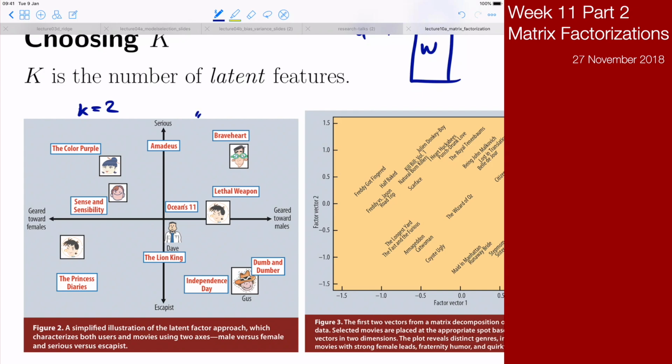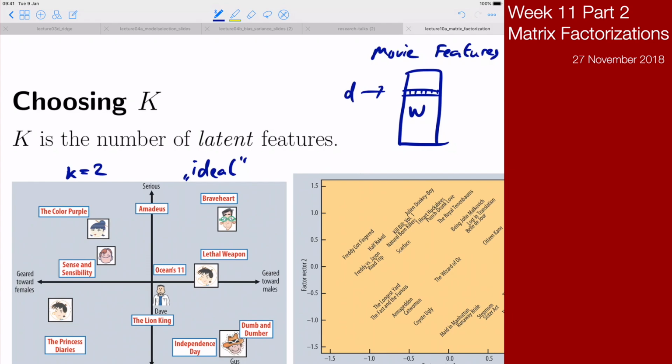So this is kind of the ideal situation. It's not going to be what's happening in practice. But this is what such features would be, right? So if for every movie you get 2 numbers or k numbers, do they have a meaning? Whatever they are, I can take them, multiply them with a user vector, and then I get how well they match and what the prediction would be.